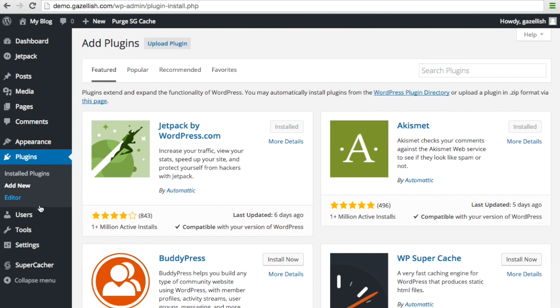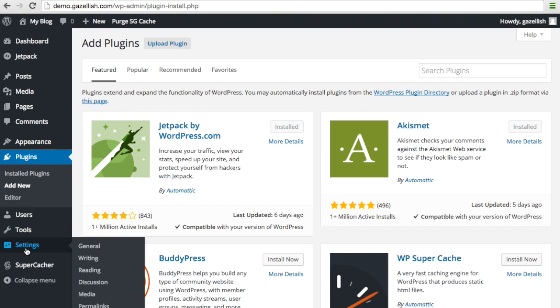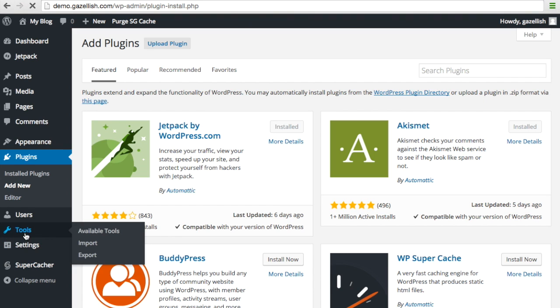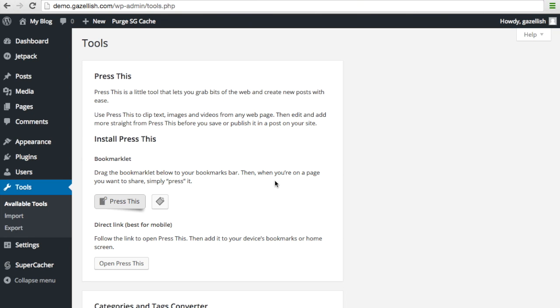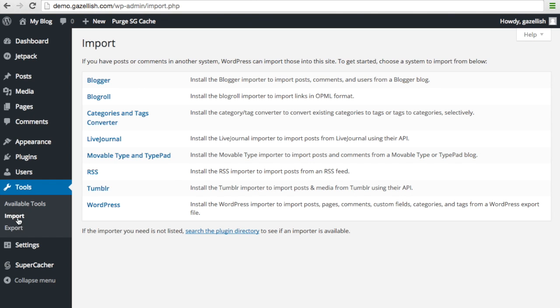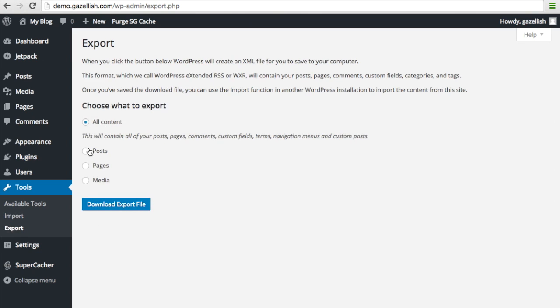Perhaps two of the most important sections to understand as a new WordPress user are the Tools and Settings sections. These two can be confusing when you're first starting out, so let me explain the difference. The Tools section is a place where you can import content from another WordPress site or export your site's content. Sometimes certain plugins will go here after you install them, but other than that, you shouldn't have to use the Tools section very much.